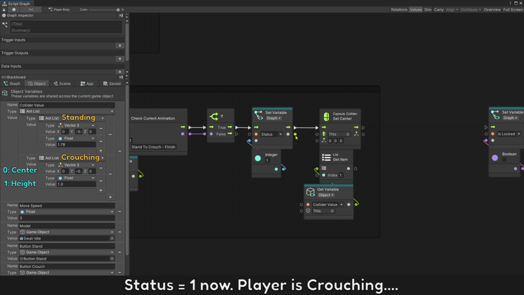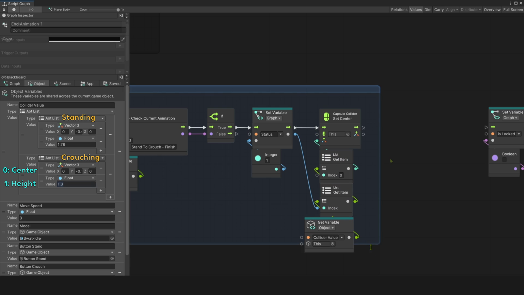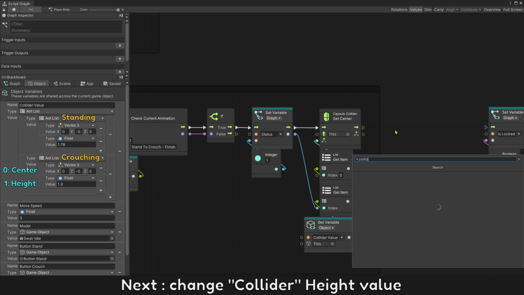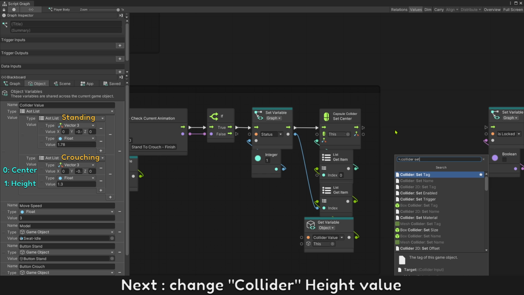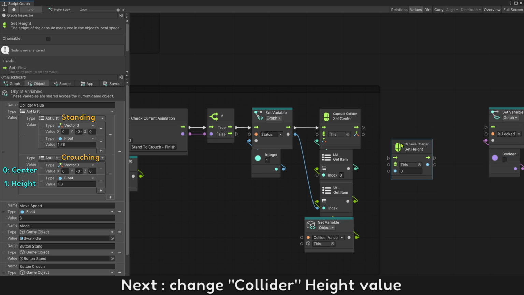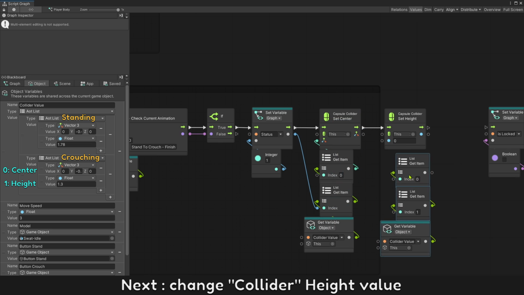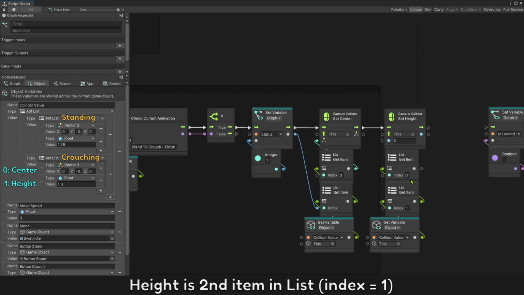Player is crouching. And center is first item in list, index 0. Next, change collider height value. Height is second item in list, index 1.